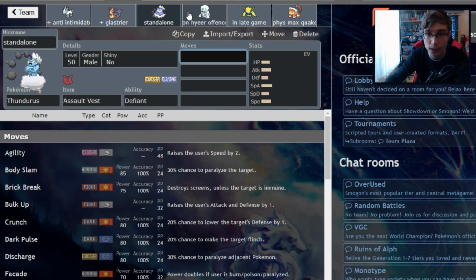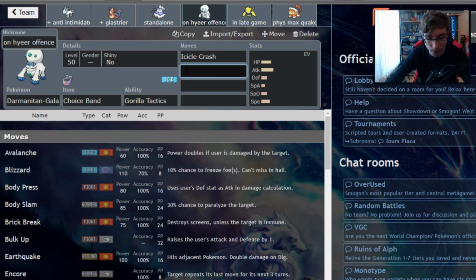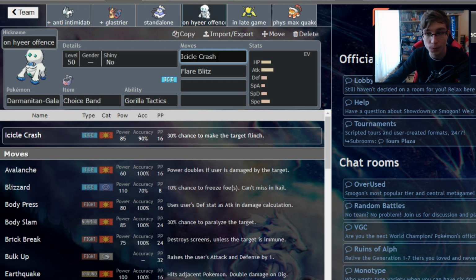If you're running Hyper Offense though, I think the best counteraction to Yveltal is definitely Darmanitan. Darmanitan checks all the steel types the Yveltal team can run with Choice Band Flare Blitz, Gorilla Tactics, and Icicle Crash with Choice Band and Gorilla Tactics KO even the max defense Dynamax Yveltal, and it's absolutely brutal, this Icicle Crash, in a lot of other scenarios, so it's not like a monotone check.